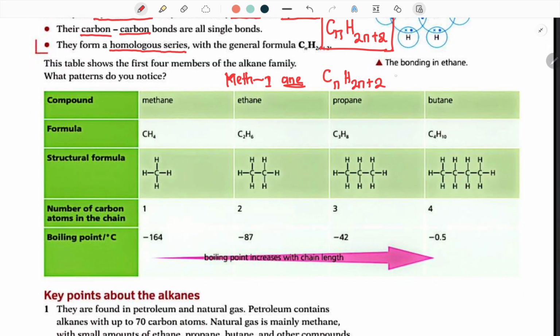So whenever we want to write meth, how is it going to be? Because meth is one carbon atom, you're going to write your C, but you won't show the 1. Then you're going to have H, then 2 times 1, plus 2. So this is going to be CH4: 2 multiplied by 1 is 2, plus 2 is 4. That is how they wrote methane. Eth means 2 carbon atoms. You can do the same: you put a 2 where there is n, then you multiply to give you something like this. Prop means 3, so if you put your 3 where there is n, you multiply to give you something like this. The same also for butane. But means 4. If you put in a 4 where there is n, it's going to give you something like this.